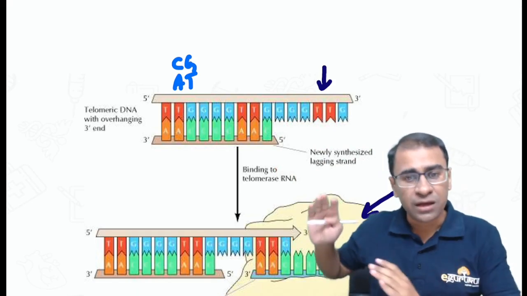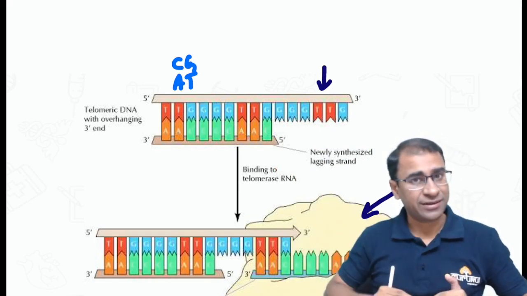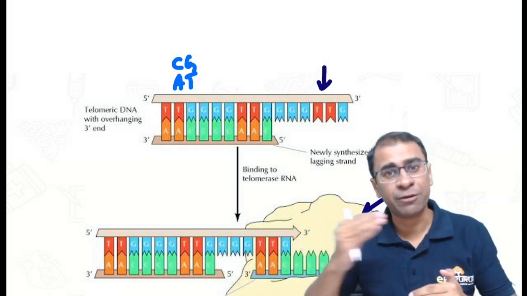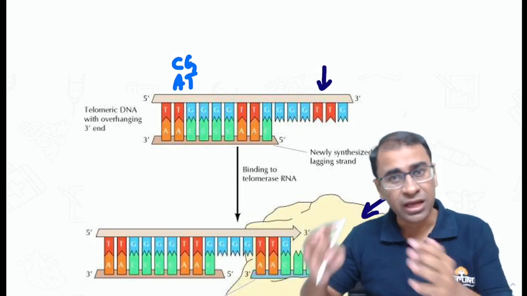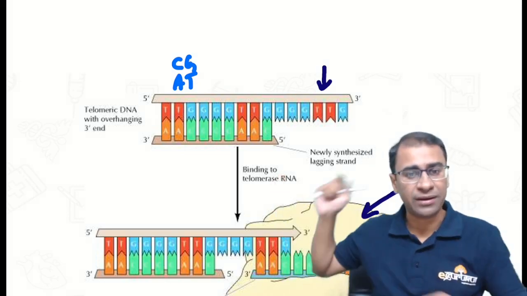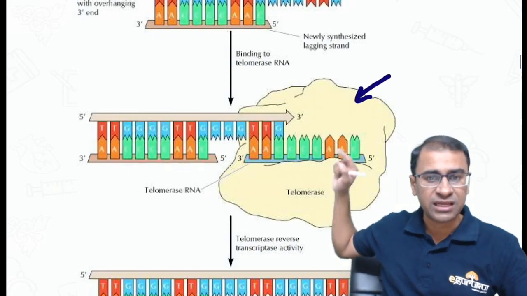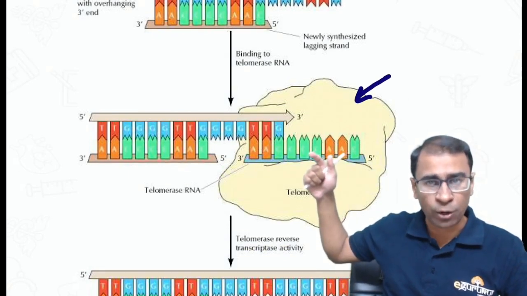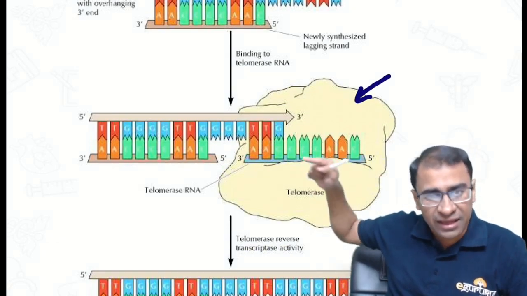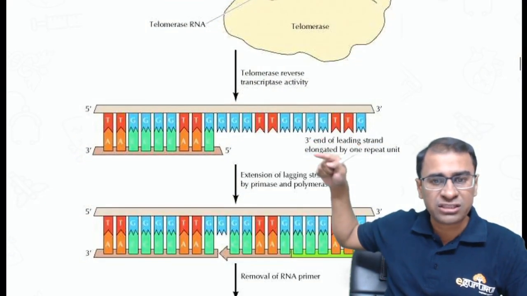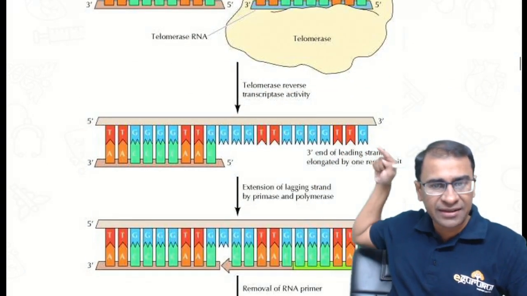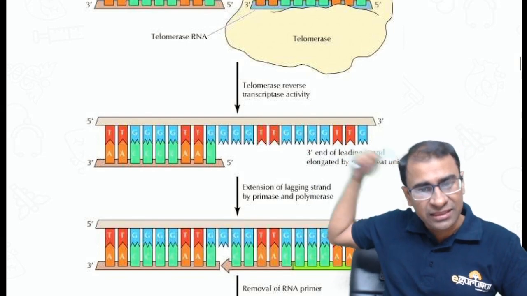And therefore, the telomerase has to prevent itself from DNA repair. Rather than causing DNA repair, it should not allow the DNA repair to happen. So this is a telomerase. See, this telomerase, it brings upon telomeric RNA. This telomeric RNA will make the reverse transcriptive activities. It will make the entire DNA here, and then what will happen?